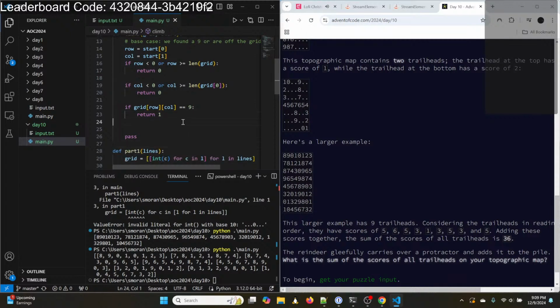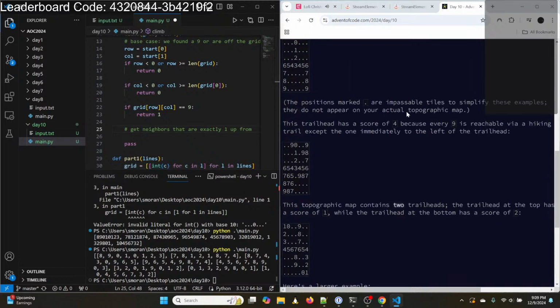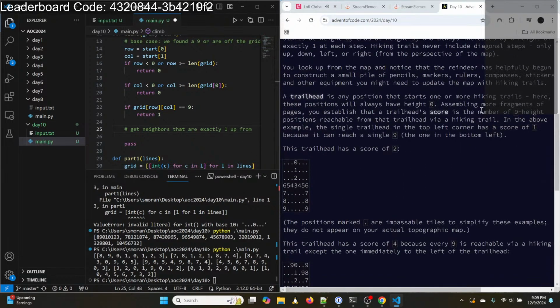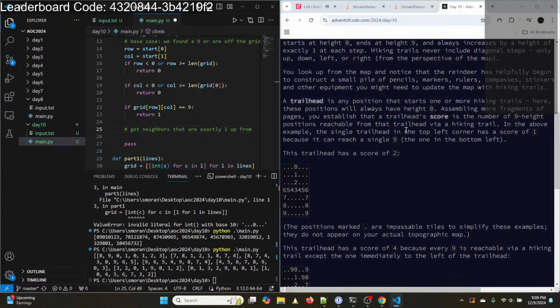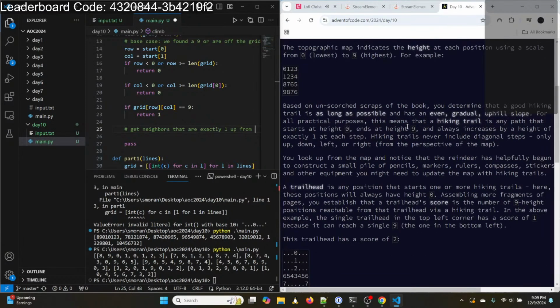And then from here, get neighbors that are exactly one up from. I want to make sure that we're exactly one up. It always increases by height exactly.